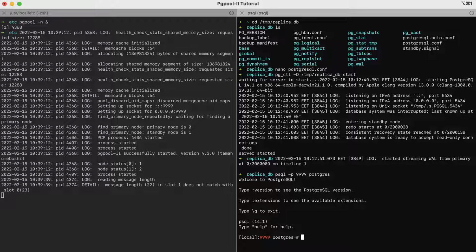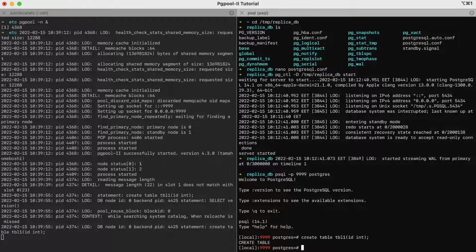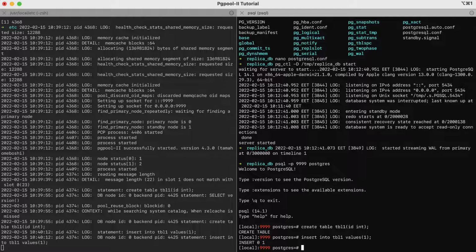Then we execute a couple of SQL commands: create table table1 with a column id as integer, insert into table1 values 1, then select all from table1.